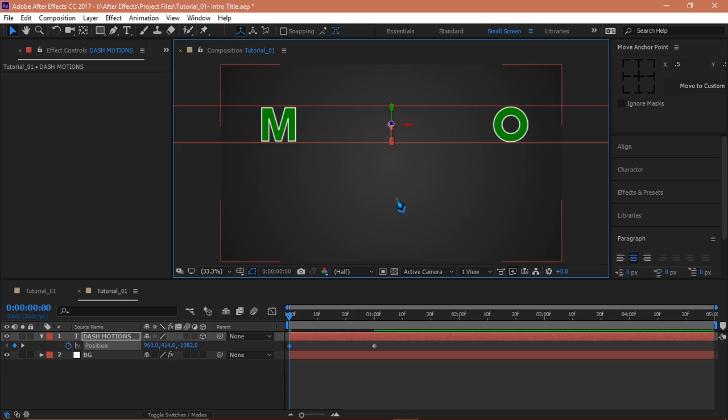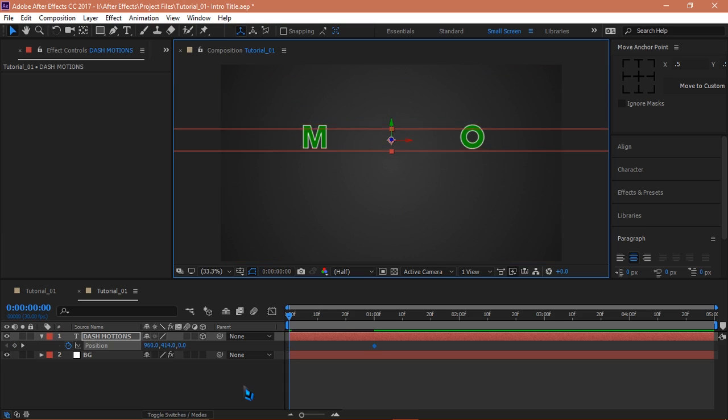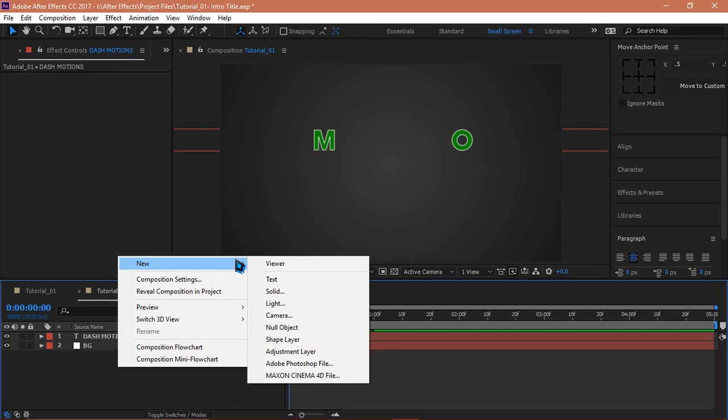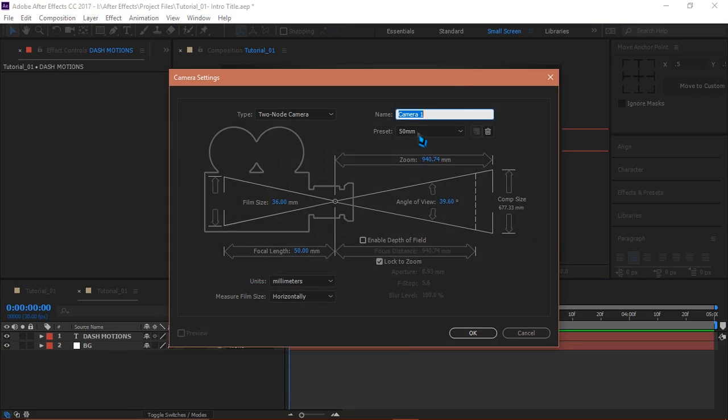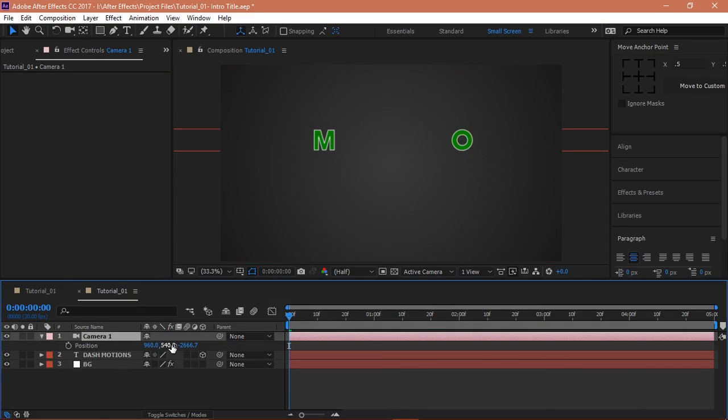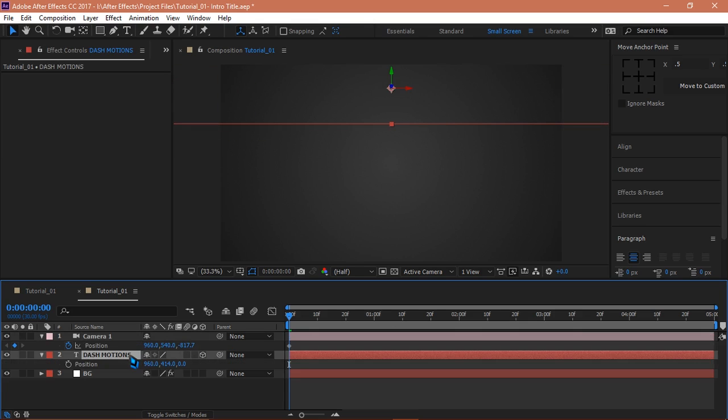Okay, I just messed up one thing. Let it be 3D, but I'm not going to change its position. I'm going to use a camera. Here's the camera. I'm going to this 50 mm preset, then okay. Now I'm going to change the position of the camera. So right now it is this already, like this. We can change it further. Let's move it away from the frame like this. Check the position.